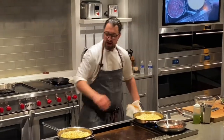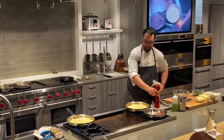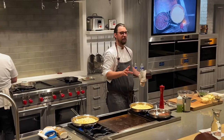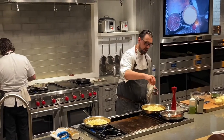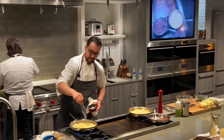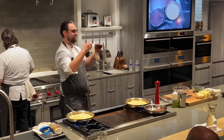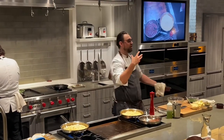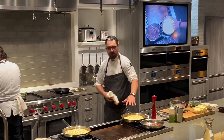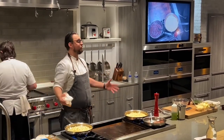High heat, a little bit of fresh corn, and then we're going to add some salt and some pepper. We're going to have a discussion about black pepper shortly, but salt is going to do two things for us. Number one, it's going to season our corn, and number two, salt pulls moisture out. So that salt is starting to pull that water out of that corn, and now I'm going to caramelize my corn.